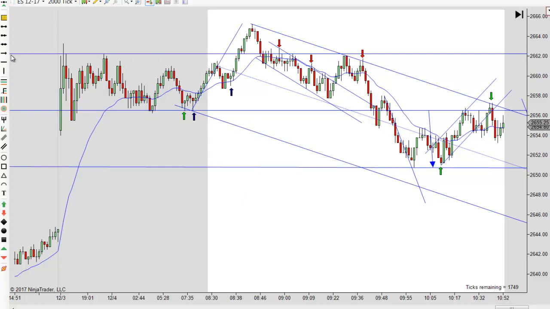And actually, if we keep going through this line, look for a possible measured move, and you can see if you measure it from there, it's pretty close, about the same either way. We actually went a little further, so that's a good sign. Went a couple of ticks further.